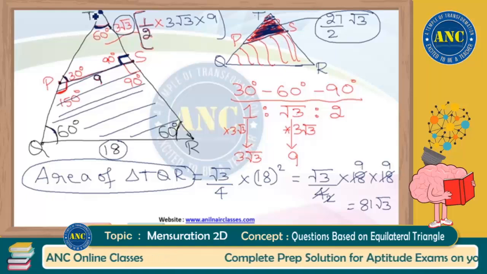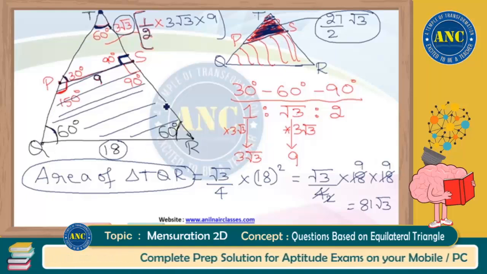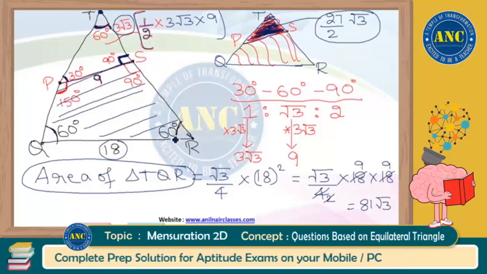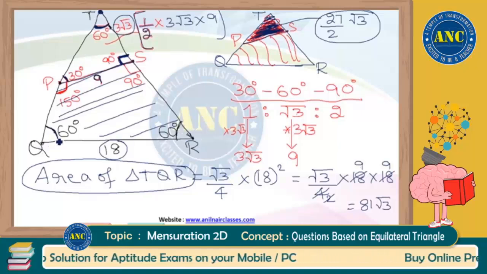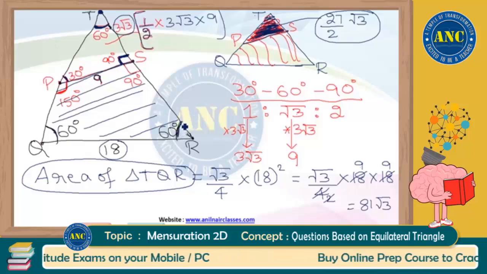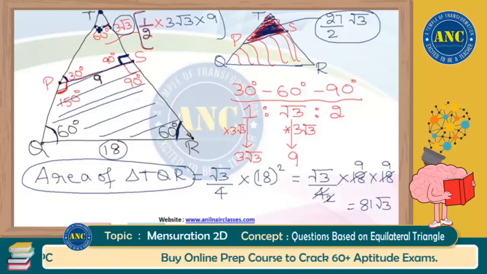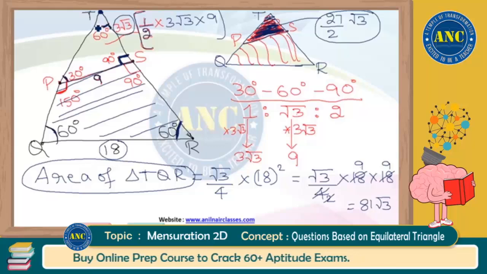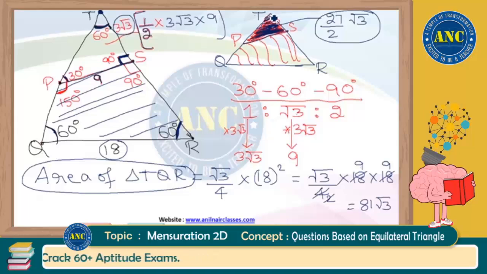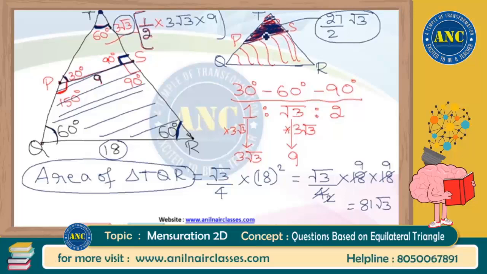Or another way of finding it, sir, is if you take this bigger triangle TQR directly, angle Q is given in the question as 60, angle R is given as 60, and the sum of the angles in that bigger triangle also should be 180 degrees. That means the remaining angle T should also be 60. This is where you will realize that it's an equilateral triangle. From that entire bigger triangle, cut off this smaller triangle TPS and you will be left only with the quadrilateral PQRS, whatever they are asking you in the question. I hope I am making sense for each and every student who is watching this video.